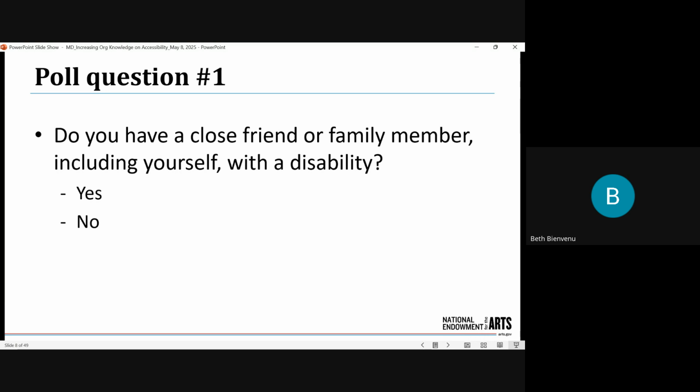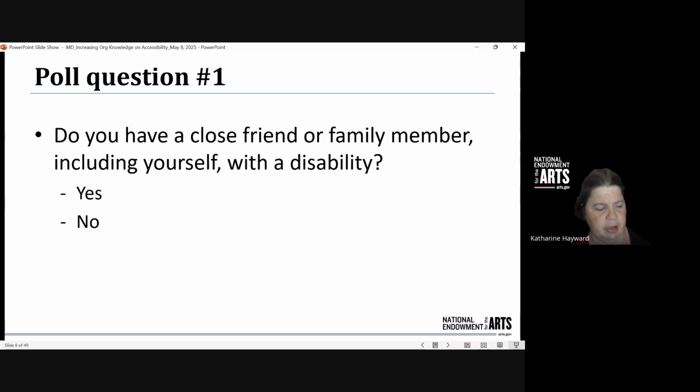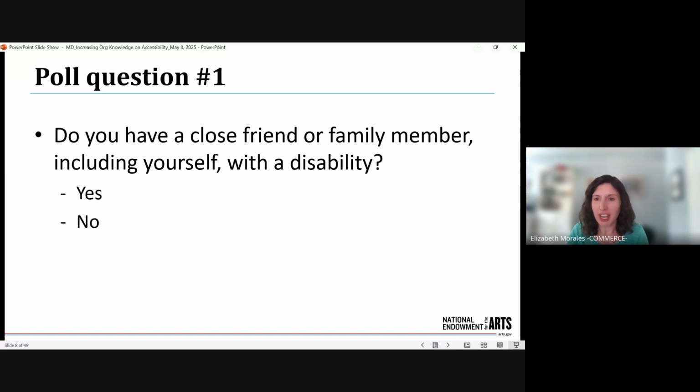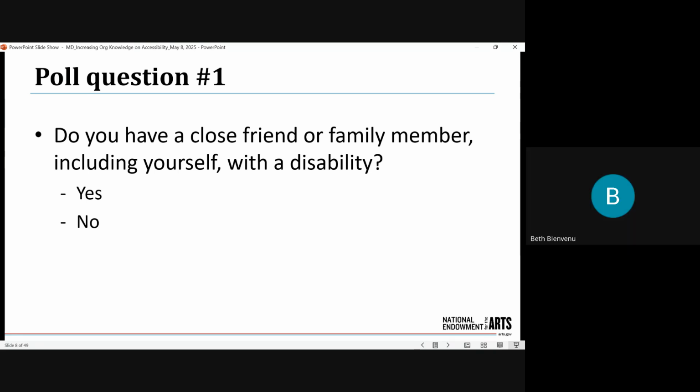I just want to jump in. I'm not seeing a poll question, and people are putting it in the chat. Yeah, we can do it that way too. Or Lizzie, are you able to explain the? Yeah, I can explain where the poll is. Putting it in the chat is fine, but if you click on the meeting tools icon, which is next to the chat box, it's a waffle or a square with 9 dots, and then you click on polls, you'll be able to vote on your poll. And then we can share the results in just a moment. So I'm just going to give people a little bit of time to vote. Maybe a few more seconds. Yeah, it's fun to use the poll boxes.